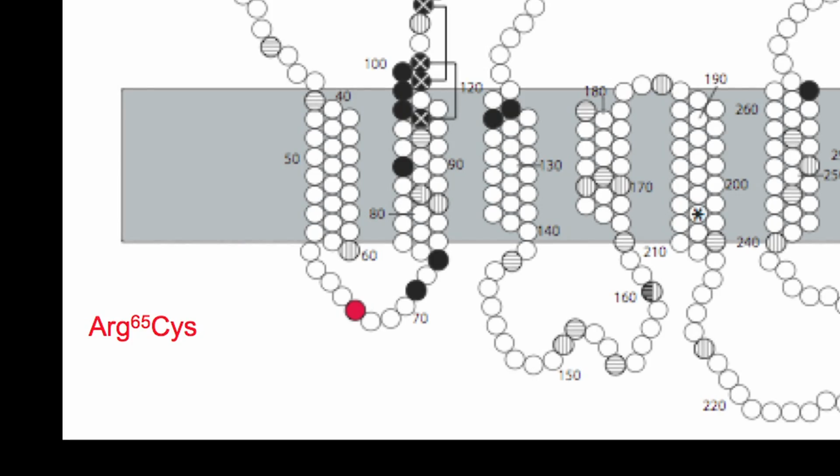But we did find one difference between a mainland and a beach mouse in the entire sequence. Only one nucleotide was different. And that caused a change in amino acid from an arginine to a cysteine at position 65 that fell right here in the receptor. So again, it doesn't overlap with any of the known mutations, but it's a new mutation. The other amino acid changes on there are all the other documented examples. All of these represent cases in which an amino acid change has been associated with a color change in another species.